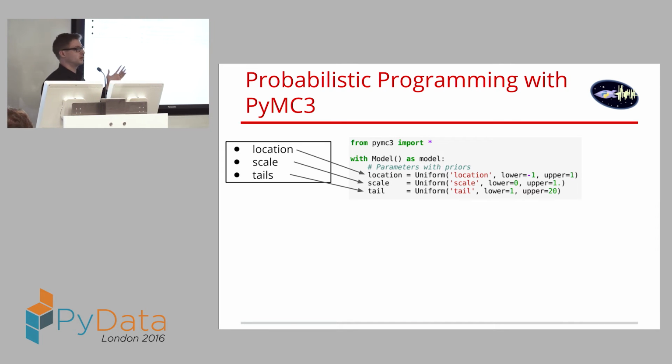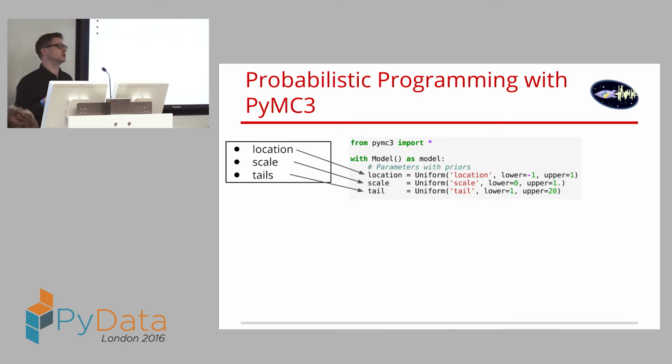But as I said, you can and you should use different priors than these just to be more informative. Uniform is an often used distribution if you want to be uninformative, but actually it often pays off to be informative and inform the model of what you think is going on. Now, the second part is how do we tie that to data?